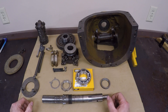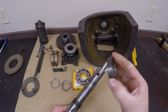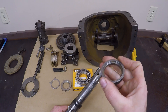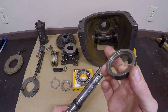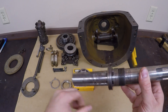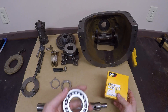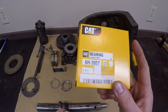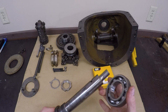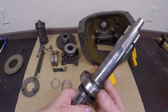Now everything here has been thoroughly cleaned and inspected. First things first, we need to get the new bearing put onto the shaft. You start with the steel seal — it's got a flat side and a shouldered side. The shoulder side goes down and bottoms out on the lugs that are on the pinion shaft. The old part number was a 1B4110 and it crosses to the new Cat number, a 6H3957. This bearing seems to be a lot tighter fit than the old one that came off, so I am going to have to press this on.